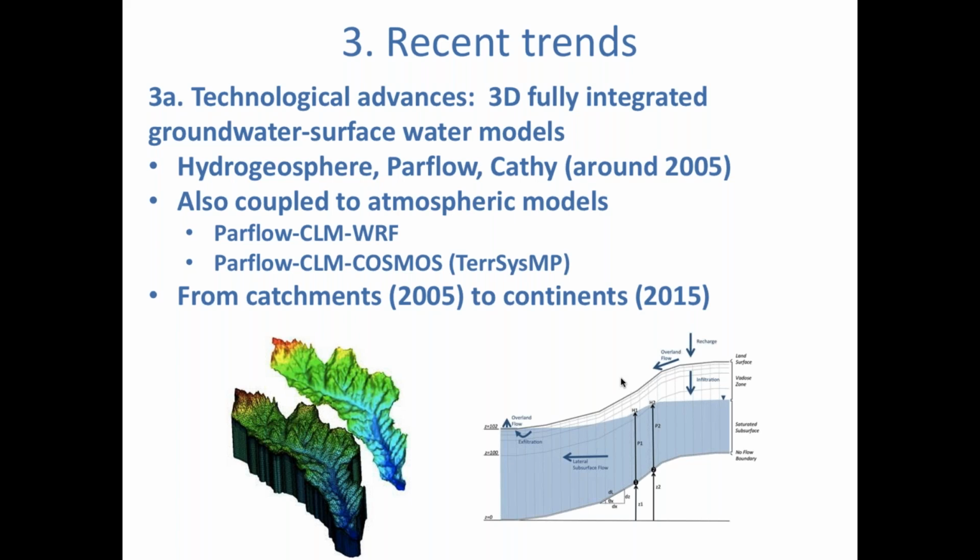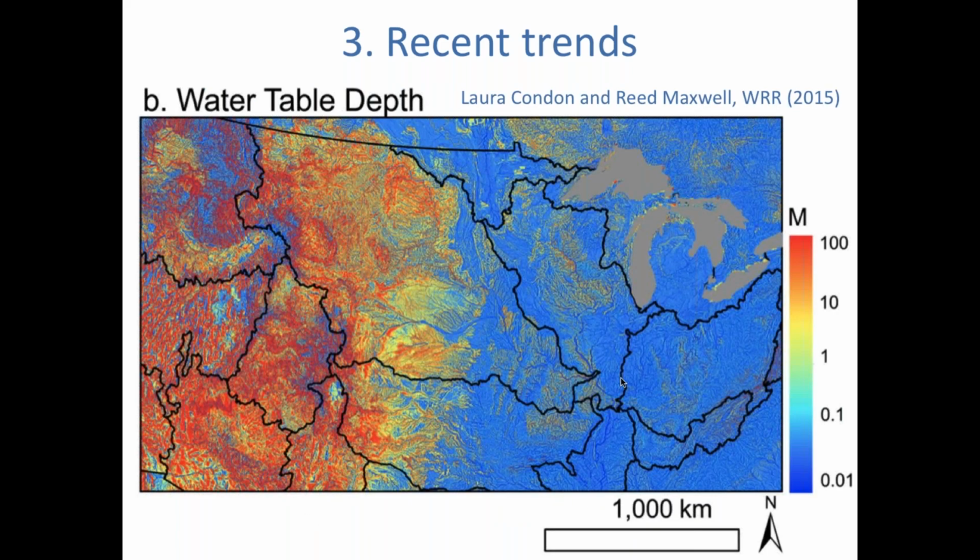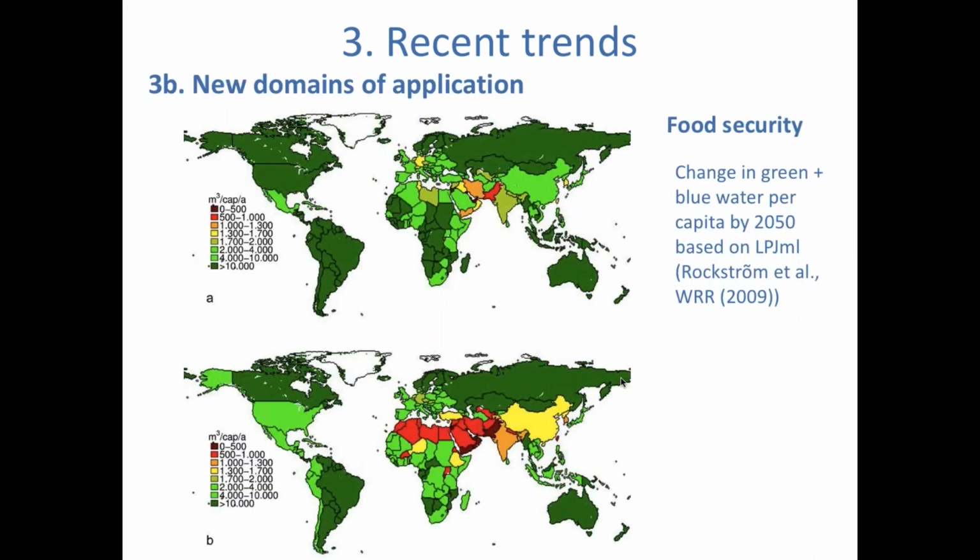They started out with catchments, but they're moving on to continents, whereas we as a global hydrological community start to go more hyper-resolution. So we will cross each other's paths somewhere. And I think this is the future of global hydrology, to be honest. Of course, there are still a lot of computational challenges and parameterization challenges that have to be met. But this is really where we're going. This is a very nice example of work by Reed Maxwell and Laura Condon, where they show how intricate the different patterns of the groundwater table depth are, where you see the nice imprints of the hydrological system if you go to very fine resolution across big parts of the continental US.